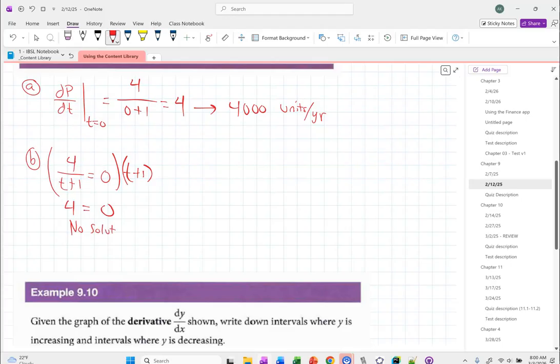There's no solution. What does that tell me about my sign diagram, though? We haven't made any mistakes. We just got something we weren't expecting. That's okay. We just need to interpret what this means. So what did I do with this information when I built my sign diagram before? What did I do with these solutions?